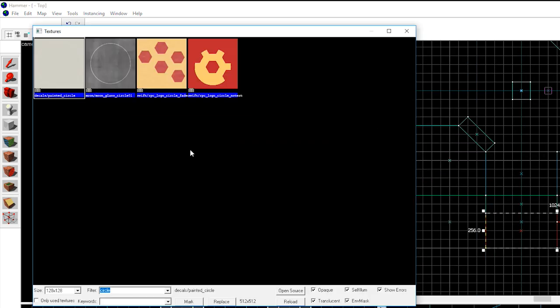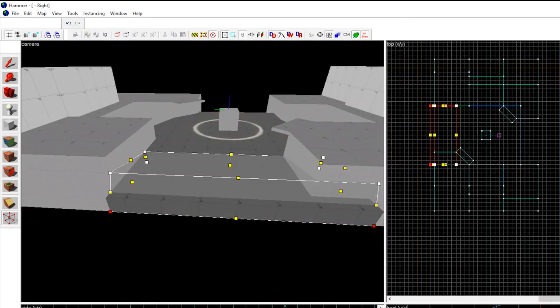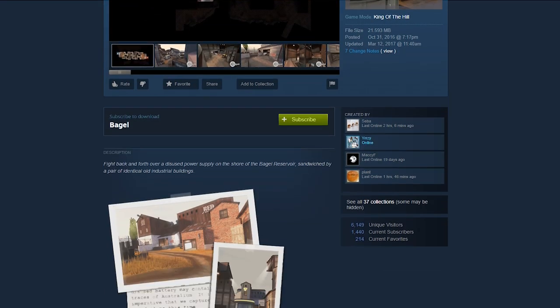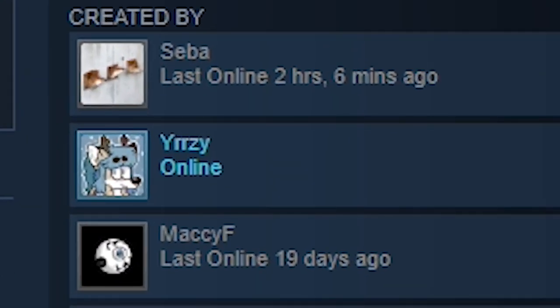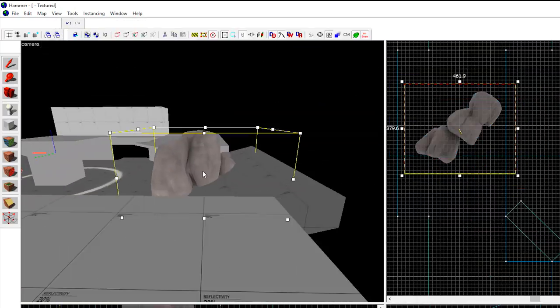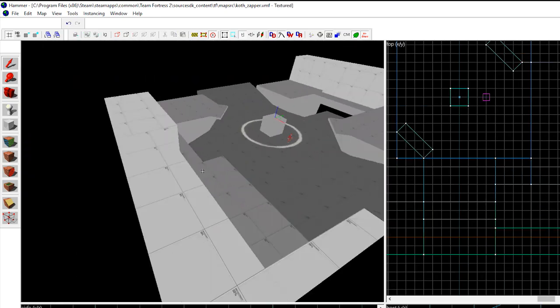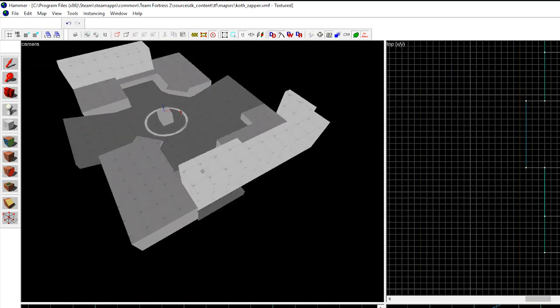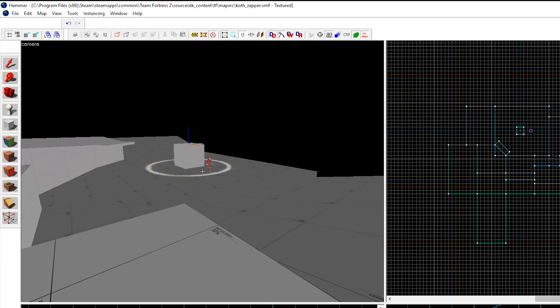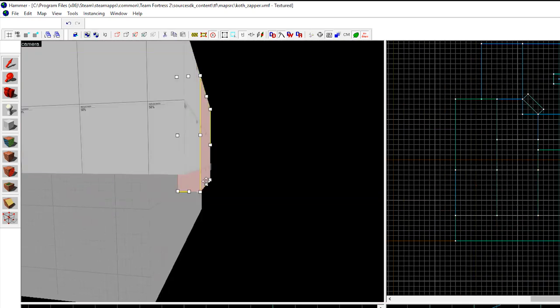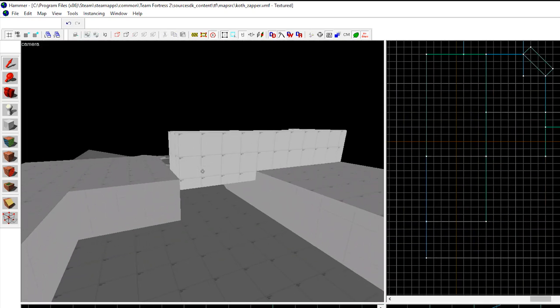In the previous video, I mentioned taking an existing map and putting your own spin on it. So I knew I loved Urzi's map Koth Bagel, and I love the idea of the nipple point here in the middle, so I aim to make an easy, admittedly unoriginal, layout that combines the two rock things from Viaduct with a big-ass nipple in the middle.